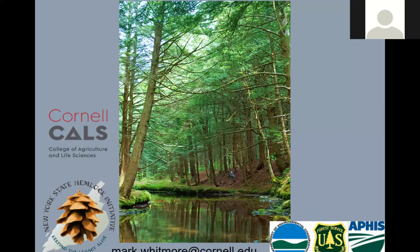There has been one predator of the elongate hemlock scale, Sasajiscymnus, that has been found. It was actually introduced for another scale insect, but I have not seen that grow in numbers nor be effective. Although I think it would be a cool thing to look at Sasajiscymnus and perhaps other predators of the elongate hemlock scale as well. Okay.